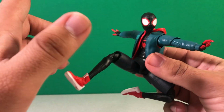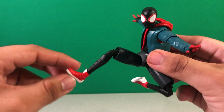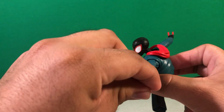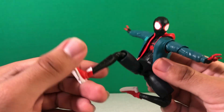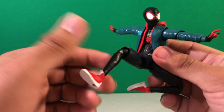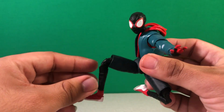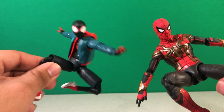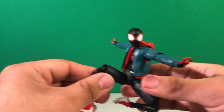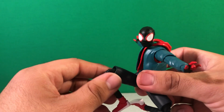I've played with this figure so much. He's a lot of fun. If you can't afford the Mayfax or Sentinel, this guy's pretty damn perfect for Marvel Legends Spider-Man. So freaking fun. And it sucks, all the Miles Morales figures we got this year were great, but the Peter Parker ones from No Way Home, like this one. But yeah, we're not talking about those figures anymore. This figure kicks ass. I love it. So, at number 5, we have Miles.